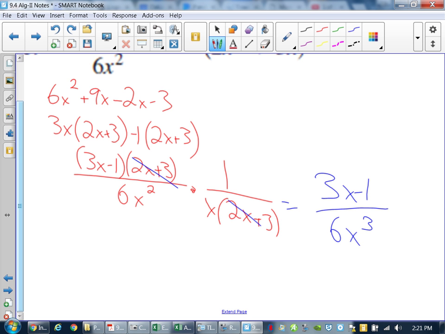And you're done. You cannot simplify anything else because the numerator is a binomial and the denominator is a monomial. There's no GCFs, there's nothing else to simplify out. You cannot simplify over addition. This is where most of you guys will make a mistake and try to cross off the 3x and a 6x cubed. You can't do that. Wait, couldn't you play war with X's? No, because of the minus 1. You only play war if it's a monomial. Since it's got a binomial portion to it, the game of war is invalid.